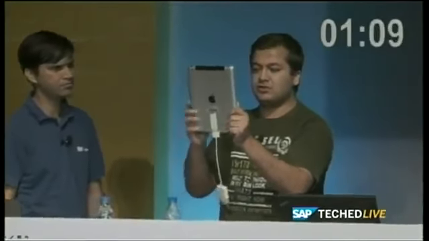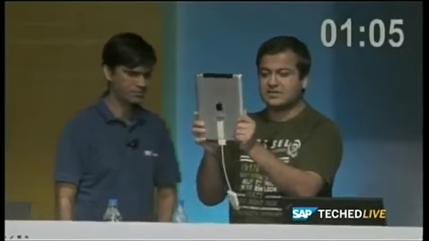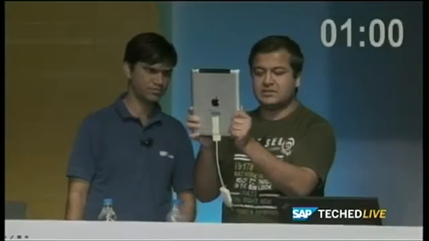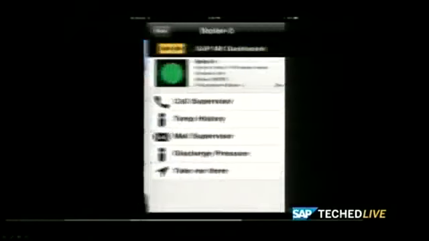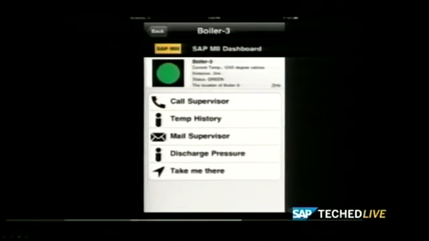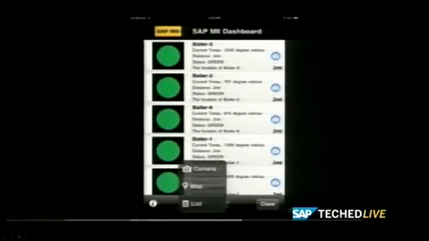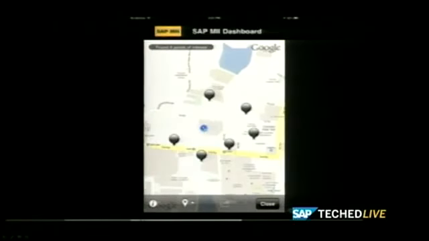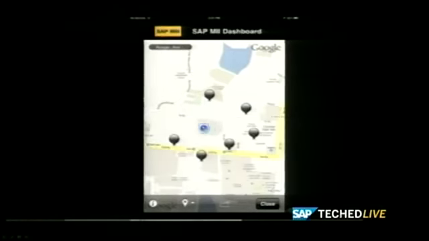Okay, so you're looking at this data, and there are different ways in which you can see it. This was a camera view. If you want to look through a list, there's a list view here. You can see all these 6 boilers in a list. You can select a boiler, and all the actions and details are there. Then there is another view called map view. It will show you the current location of each boiler on the map. You can select a boiler and see the same thing here.